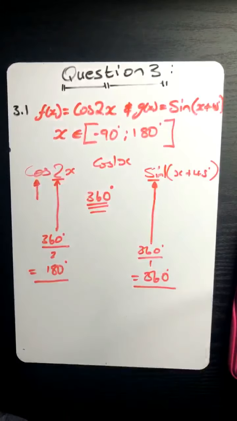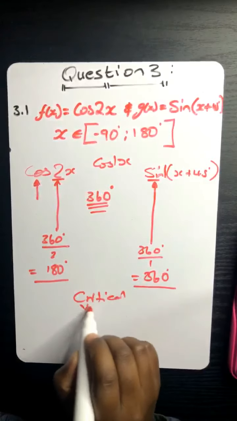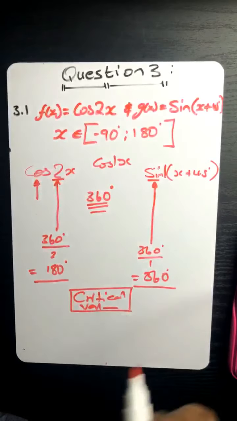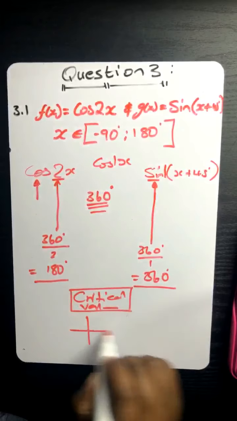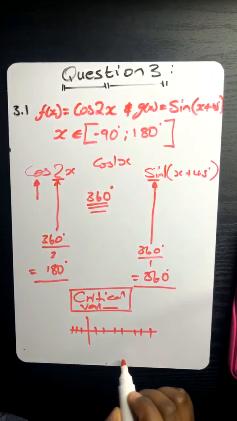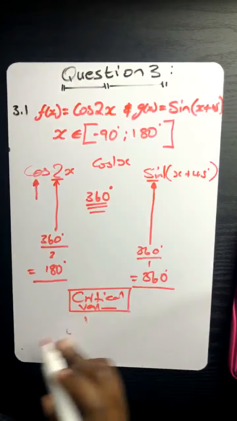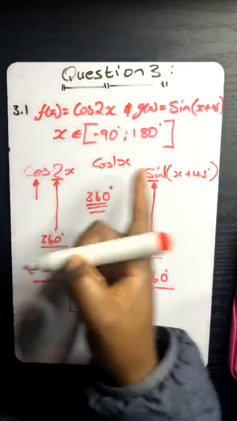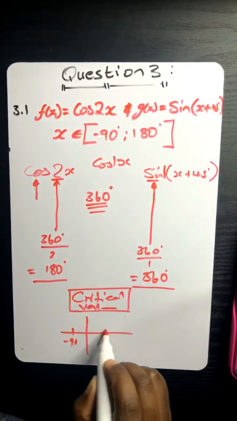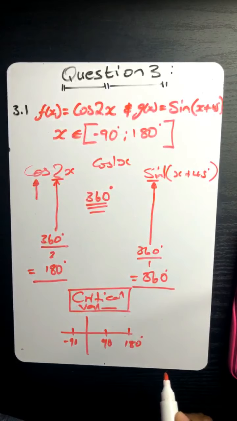So the next step that you need to do is to try and find the critical values. Why do you need the critical values? So that you've got an idea of by how much you should space your angles. You can't use 90, because remember they said from negative 90. Just imagine this is your Cartesian plane. This is negative 90. You are going to have 90 on this side. Already you are on 180 degrees.